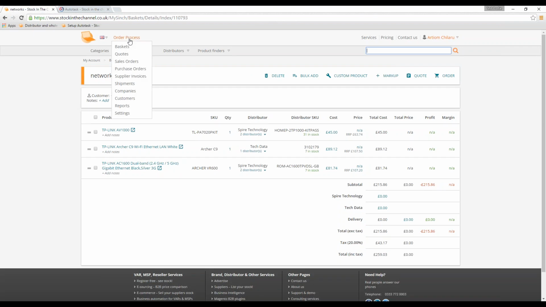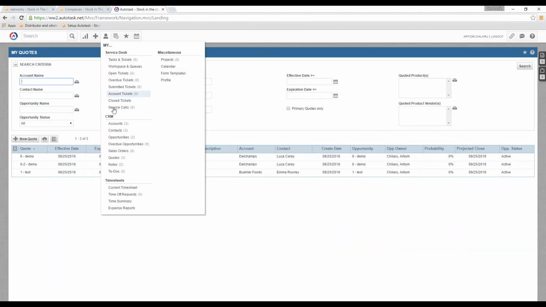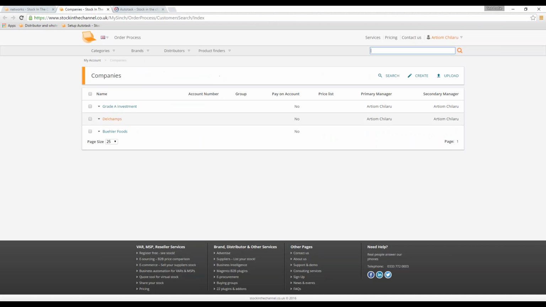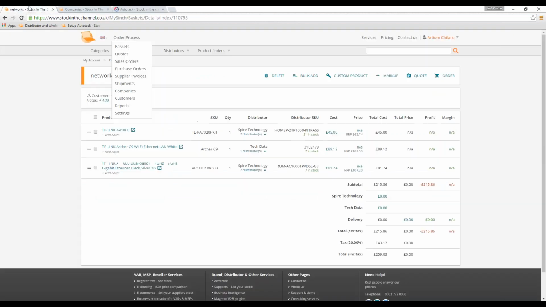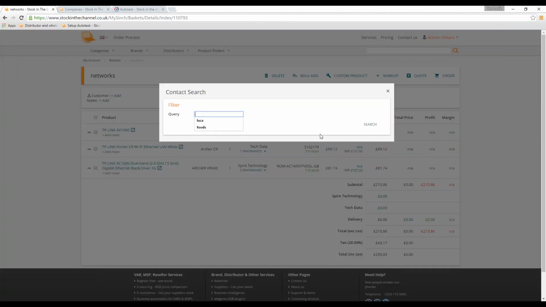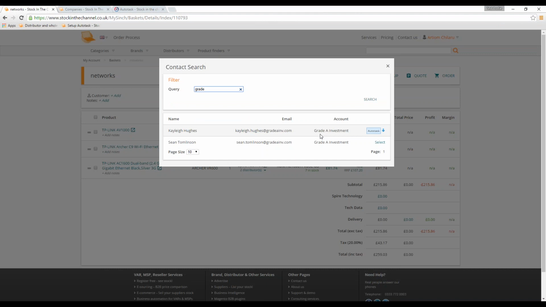So like I previously mentioned, we have a company created on both Autotask and Stuck in the Channel. The company in question is Grade A Investment. And if I go to the basket in Stuck in the Channel and go to add a customer and type in Grade, we can see two records created.